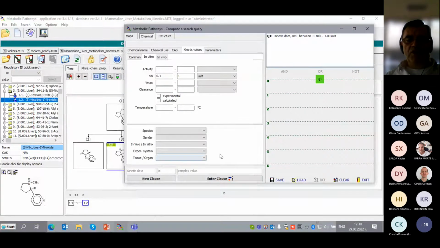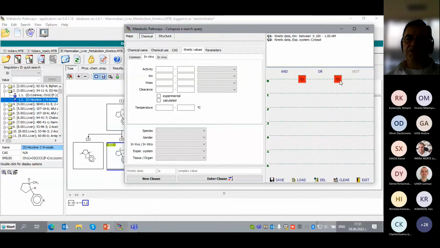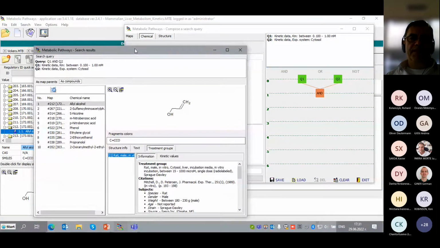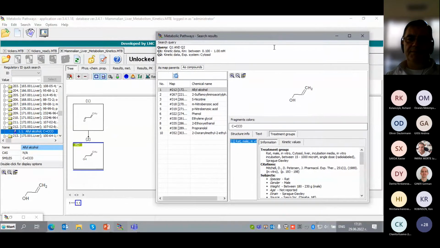We may also use the specifics of the experiments in order to make narrower searches. For example, I may enter a new clause for the experimental system. I can make a combination here, and you will see that we have a smaller number of chemicals.